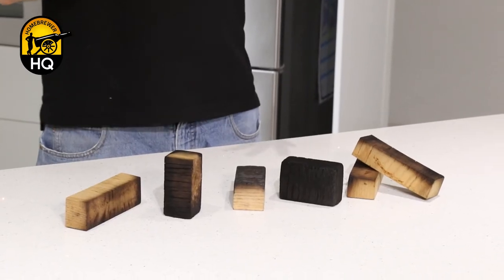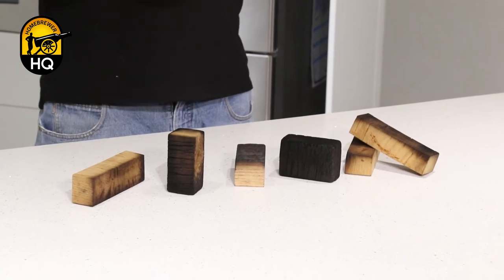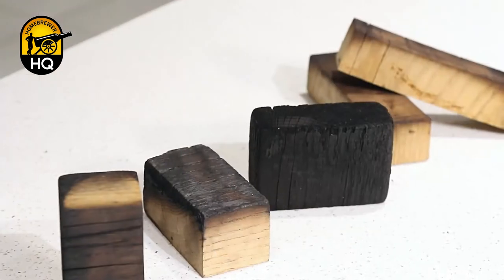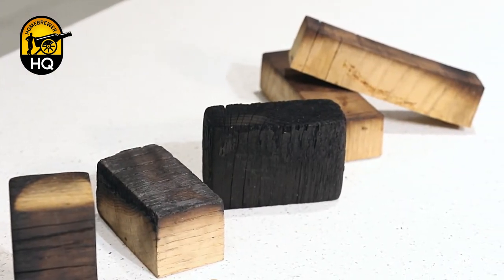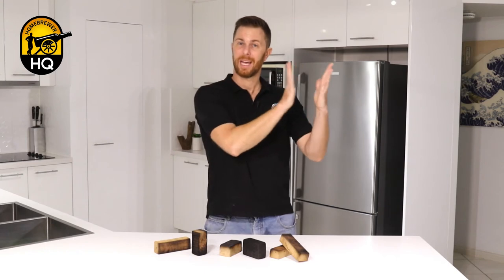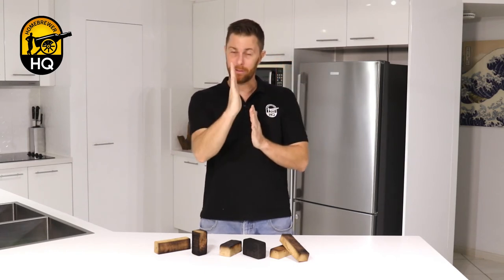So I have a collection of American oak woodblocks, and they range, just like a good steak, from rare to medium to well done. And this is important because different levels of char on the wood impart different flavors. If you use raw wood, it's a bit strong and tannin-like. If you use heavily roasted, it gets a bit burnt and acrid and coffee-like. The middle is what you like. That's where you get these nice, smooth vanilla notes out of the wood.